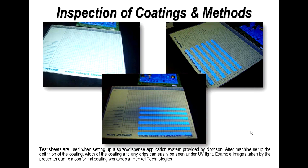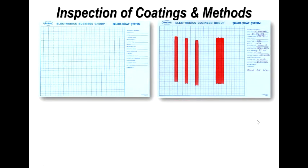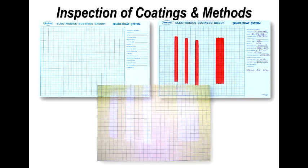Now, Nordson realized this many, many years ago, and these test sheets have been around since I was a boy. And basically, you can see we're coating a sample card. It could be a board, but a sample card. And it's programmed a certain length, a certain width, stop, start, possibly. You can make the program more complicated. But basically, what it's doing is looking at the coating and its coating consistency. And you can obviously add in here your parameters, the type of material you're using, pressures, hold time, speed, all those sort of parameters, and then look at the coating.